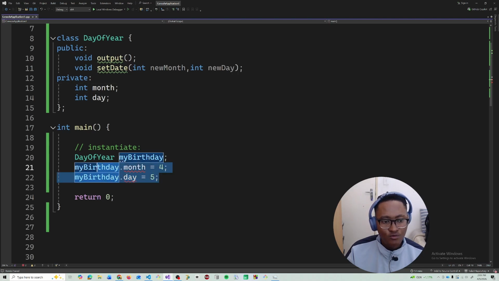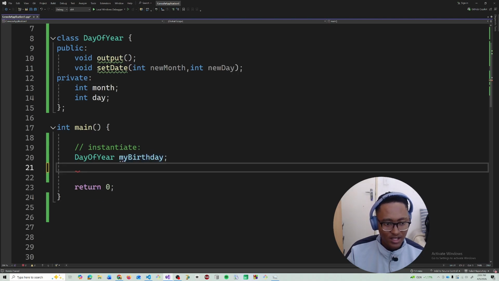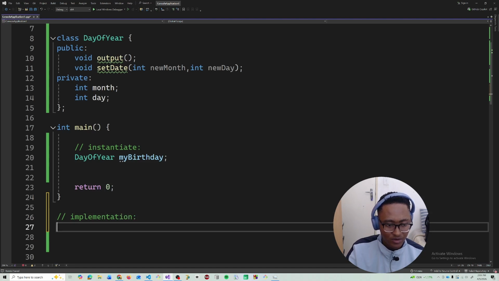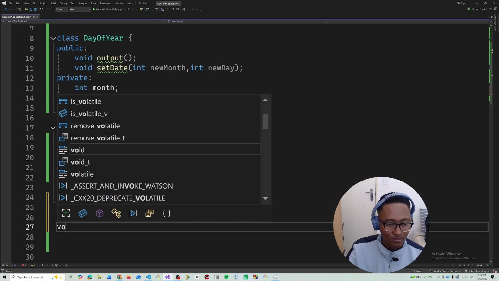Okay, let me remove this because this doesn't work. And then maybe all the way down here, I'm gonna write the definition of these functions, right? I'm gonna write the implementation. So how do we write the implementation? Remember to start with the type void.